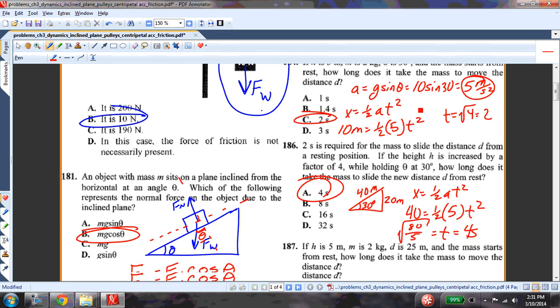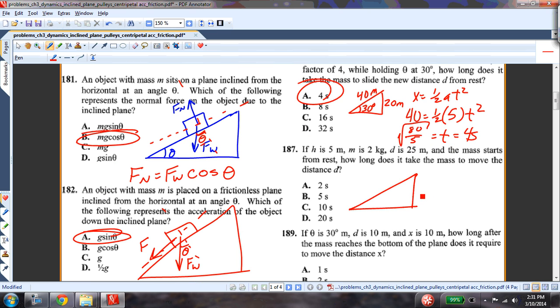Okay, so the difference here is that our angle is no longer 30 degrees. So I have, let's see, this is 5 meters. And D is 25 meters, so this is 25 meters. I need to know what this angle is. The sine of an angle is 5 over 25. Let's see, that's not a simple sine. Let's see if we can approach it from a different way. Well, no, we can just take the sine of the theta as 5 over 25.